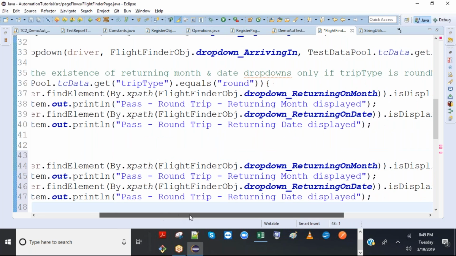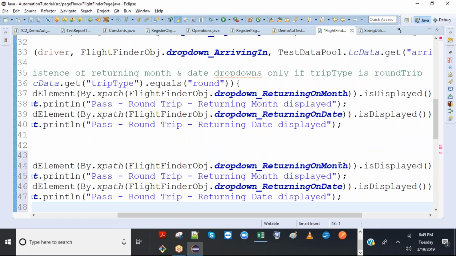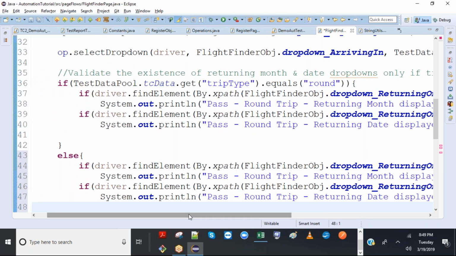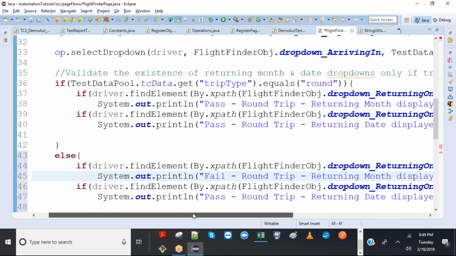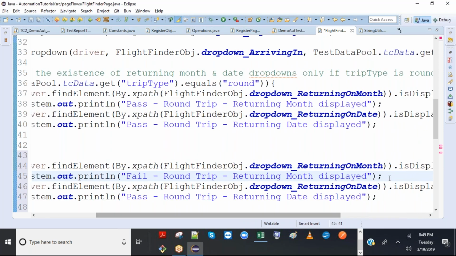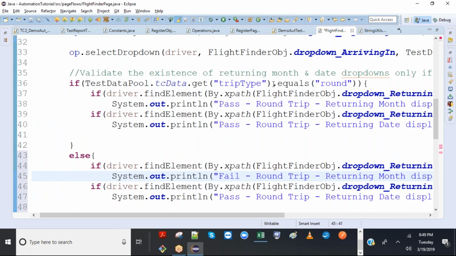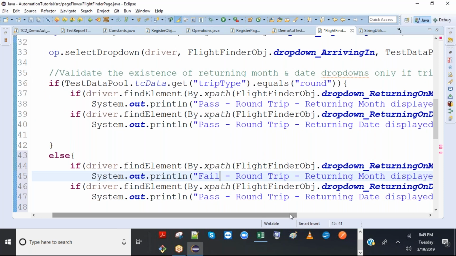Else, if returning month is displayed for one way, so now what would you print? Simply fail, right? Or other way around, return month is not displayed. If you take it, it will be different. So same, just to be simple, we are just putting is displayed, and the condition would be non-round trip, that is one way, and failure will be the result.